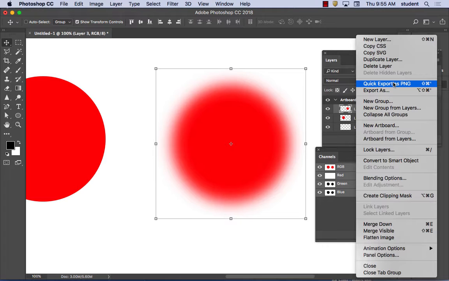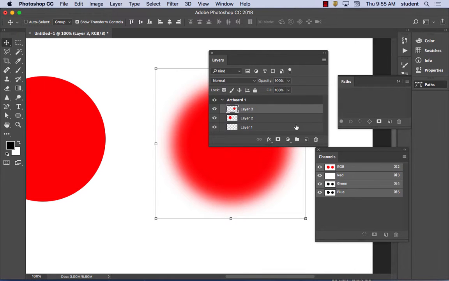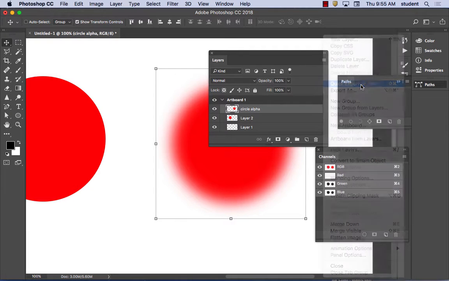This is one way of doing it: you can select the image as it is in the layer window. Notice how I have the layer that I want selected here. This is my circle with the alpha. I have it selected, I go over here, I go export as PNG.